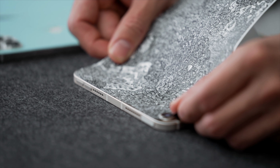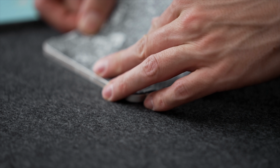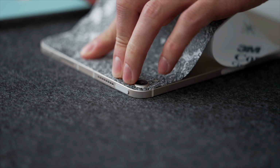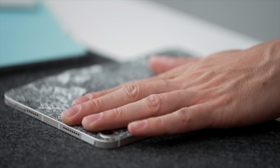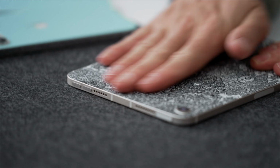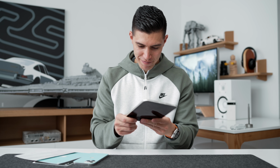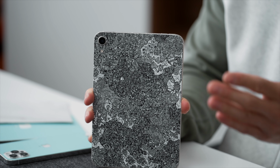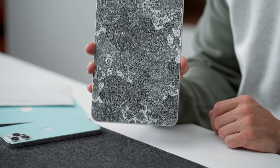For most devices, I do like to line up the little camera cutout. I find that as a great little reference point. If I can do this in one take on the show. Nailed it. We've got a protected robot iPad mini.